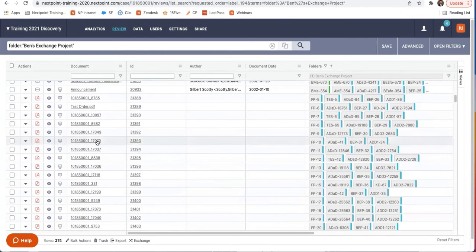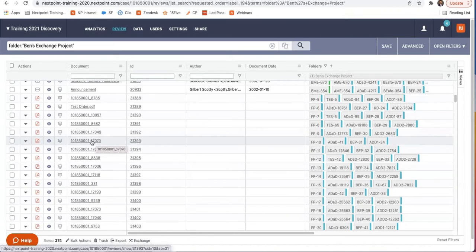But let's say this PDF entitled a bunch of numbers. Let's say that even though it's tagged to 4 different folders, it's not copied 4 different times. Any changes I make to this document, coding wise or otherwise, are going to be reflected across any of those folders.